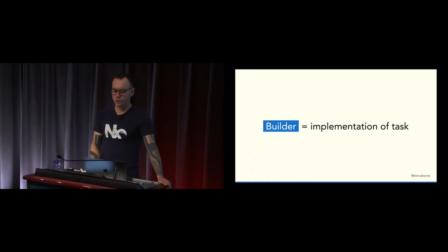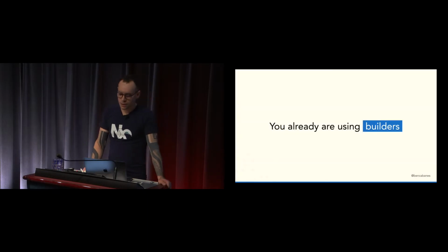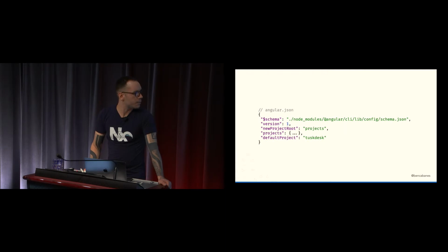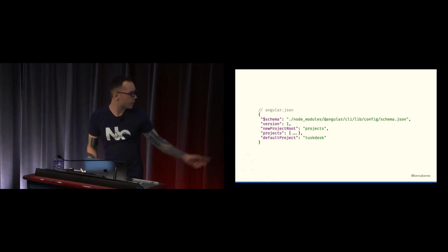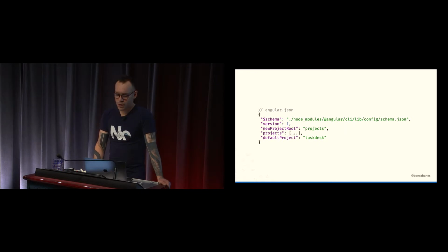Okay, so we have the global vision now. Let's get deeper. Technically, you are already using multiple builders when you are developing your application. The Angular CLI comes with default builders, and you can see those if we take a look at the angular.json file. This angular.json file represents a freshly generated workspace using the command ng new. You can see all the information available for this Angular workspace. We have the generic information like the current version and a list of available projects.